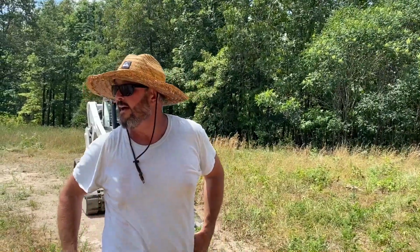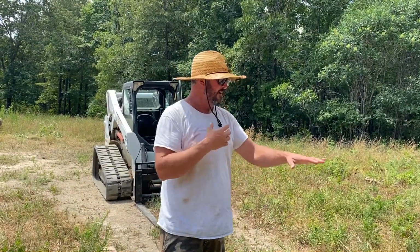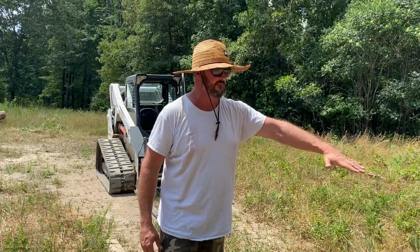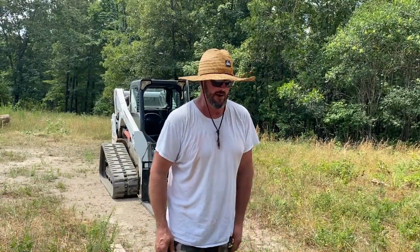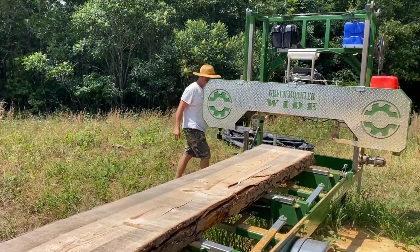If not, plan B, and I don't know what plan B is. This is supposed to be a countertop, so I think we're gonna have to just deal with whatever we get here. If I have to do some epoxy pour, I don't know. So I think our first pass, we're just gonna top it and just take a tiny bit off.